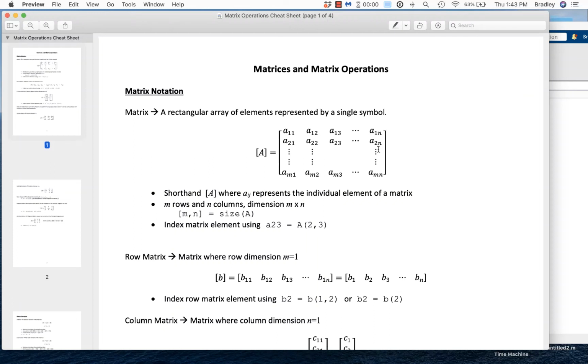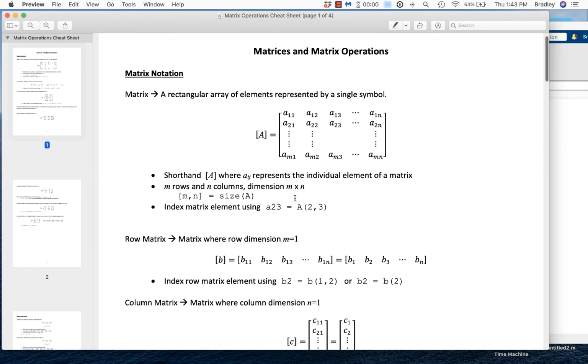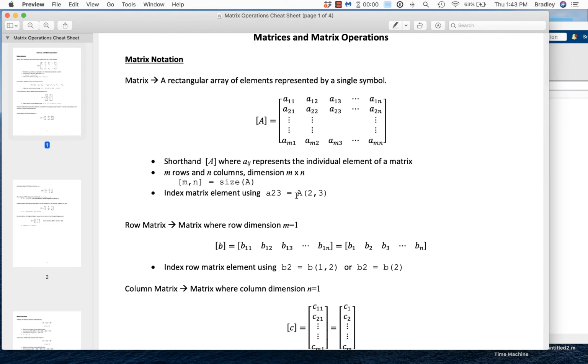In this lesson, we'll be exploring basic matrix operations. The learning objective is to execute commonly used built-in MATLAB functions that are designed for these basic matrix operations. And so the first thing that we need to reassess here is the matrix notation.